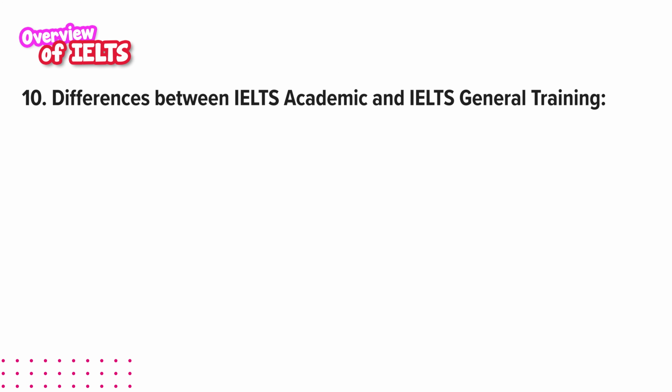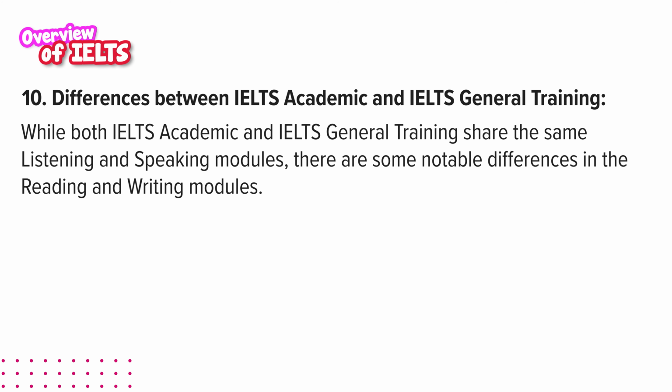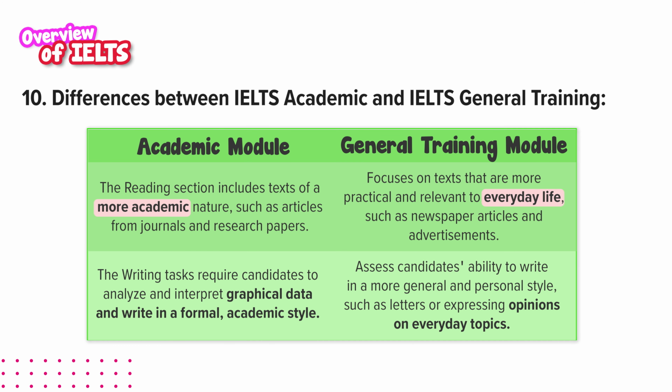differences between IELTS Academic and IELTS General Training. While both academic and general training share the same listening and speaking modules, there are some notable differences in the reading and writing modules. In the academic module, the reading section includes texts of a more academic nature, such as articles from journals and research papers.